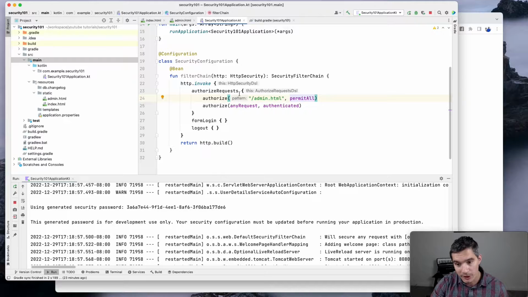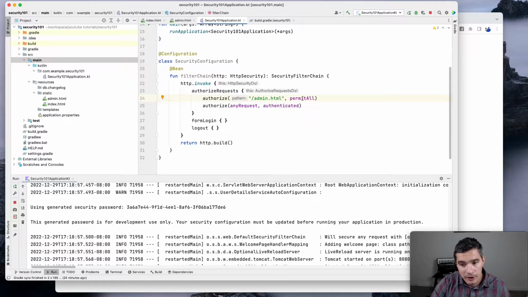So this will make it such that it doesn't require authentication. Here in the matchers, we can actually provide wildcards. So we can have admin with wildcards, and this will match all the paths under this directory, under the URL. But in our case, we will just keep it admin.html.